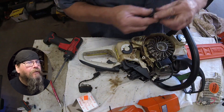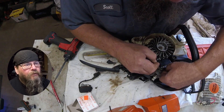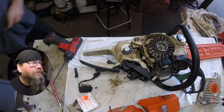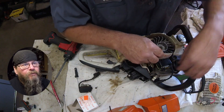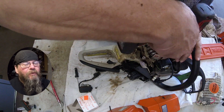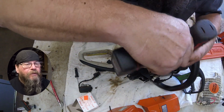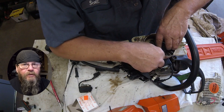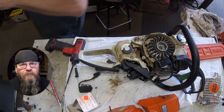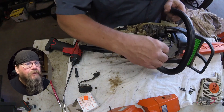We're going to pop this off and reroute it a little bit. Now we're going to use this — our official Husqvarna business card — as a gap gauge. It's about a 0.3 millimeter gap gauge. You can use a standard business card if you don't have a fancy tool or measuring gauge; that'll get you close enough to run the equipment. In fact, a lot of professionals — at least YouTube professionals — just use a standard business card and that's fine.